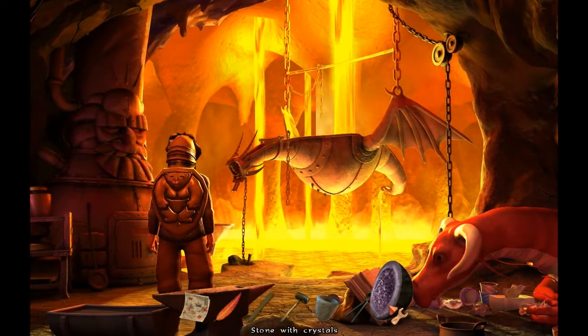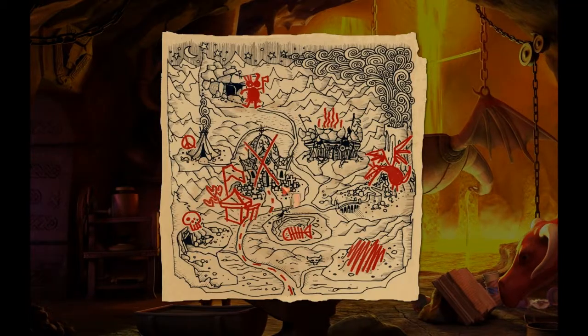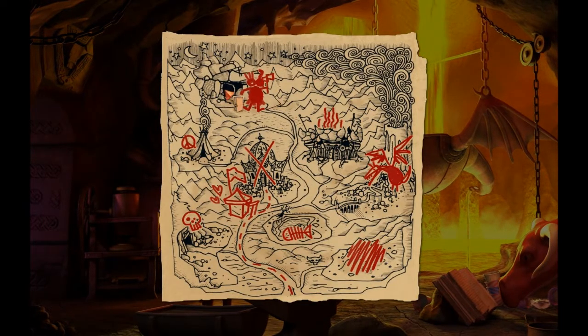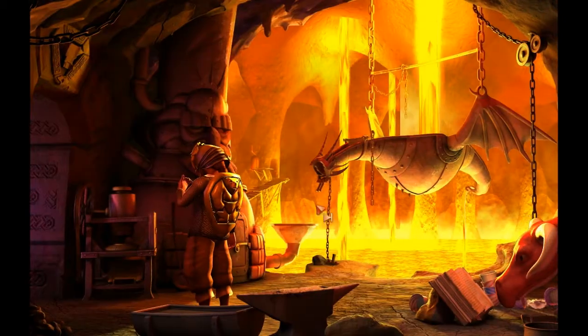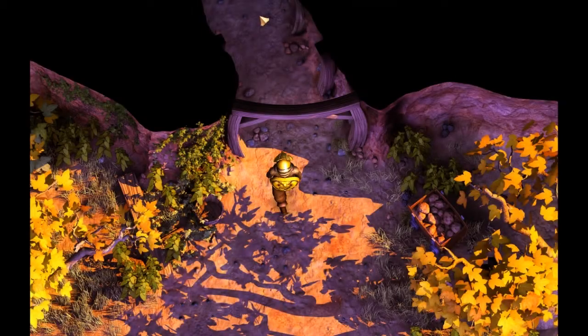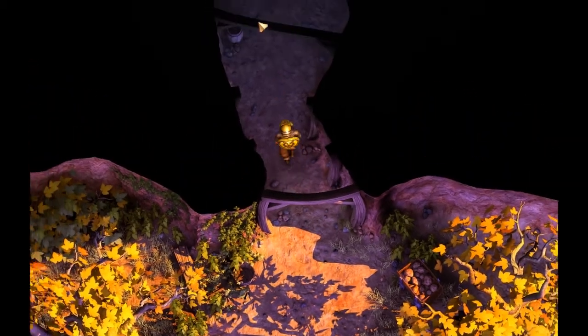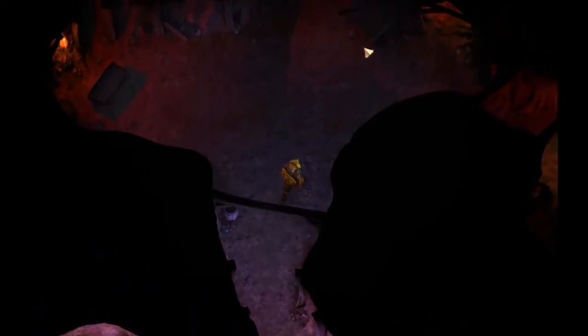Oh, now it's shiny. Okay, I know what we need to do. We need to give it to that fella, maybe. That wee man at the thing and the thing. Hopefully he'll accept that, and then we can get the gold. Whatever he's protecting.